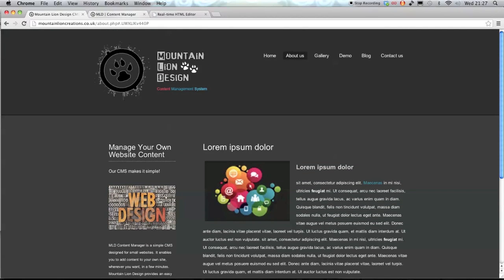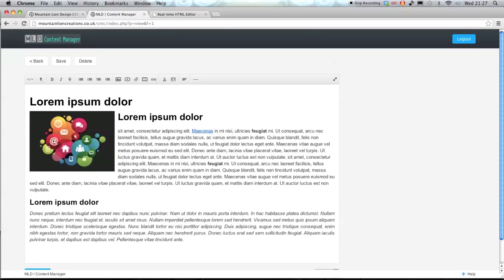Now it's worth noting that in this edit mode, although it's what you see is what you get, things don't always display exactly as you're going to see on your web page.